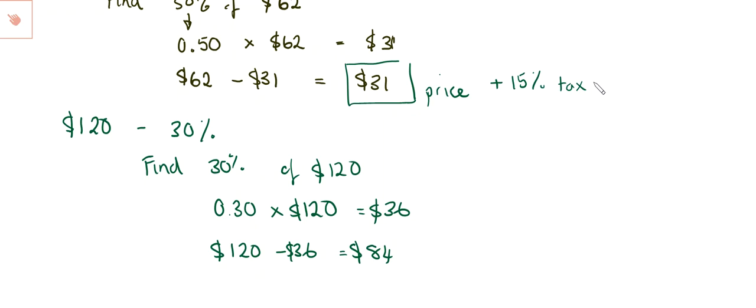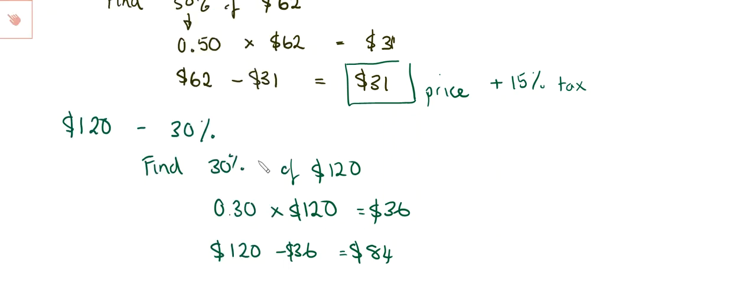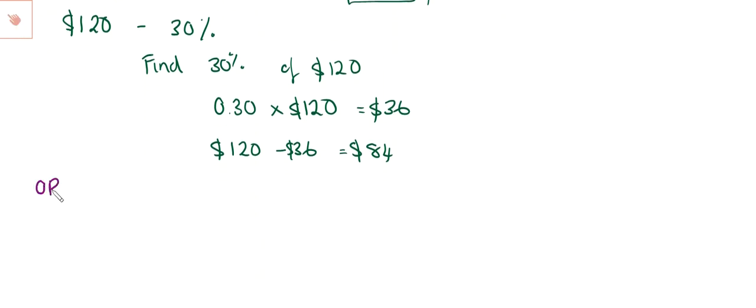Now, who managed to think of the more advanced method for doing this one, for instance? Just Kaylin? Lamara? Okay. Again, can I get you to write this down? We're going to do a big or for this one. Have you got the first bit written down? Yeah. Kaylin? Ignore that for now. What I did was we were doing 1.15 times the number, but we're adding the 15, but now it's a decrease, so I just took away the bit.